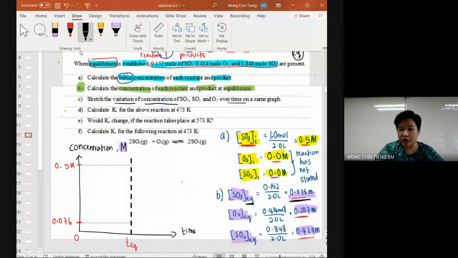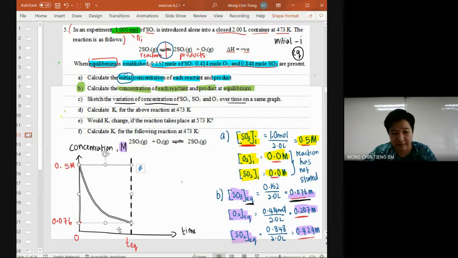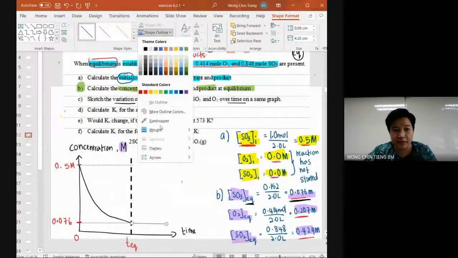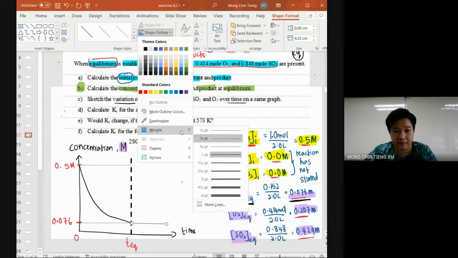Kalau dah, then we start to draw. Yang ni adalah SO3 punya. So SO3 adalah daripada 0.5 turun kepada 0.076. So graph adalah turun. So graph yang turun bermakna graph akan turun ke bawah. Buat graph turun ke bawah, tengok dulu. Buat graph sehingga turun ke bawah and then ambil pembaris. Ambil pembaris kamu. Alright, anything that after your T equilibrium, letak dia sebagai solid line terus. Ambil pembaris, lukis terus jadi solid line. Kamu akan ambil pembaris, lukis terus jadi solid line like this. Okay? Itu cara yang paling senang.